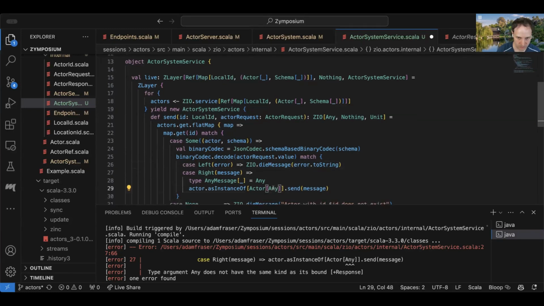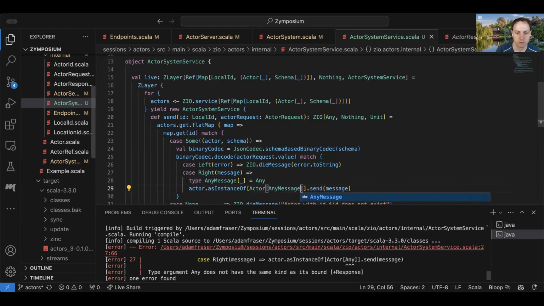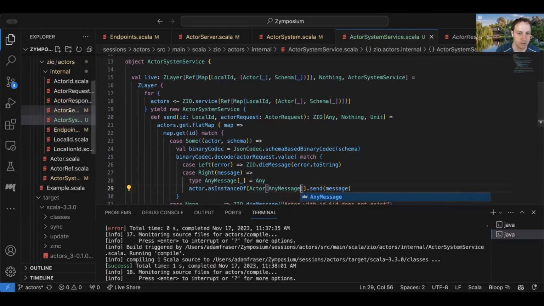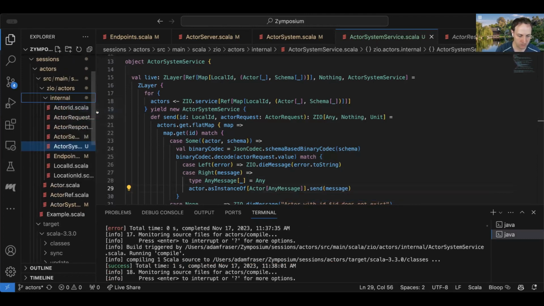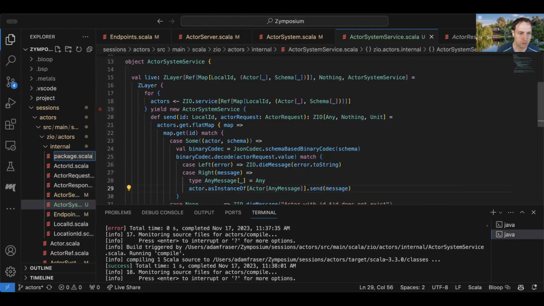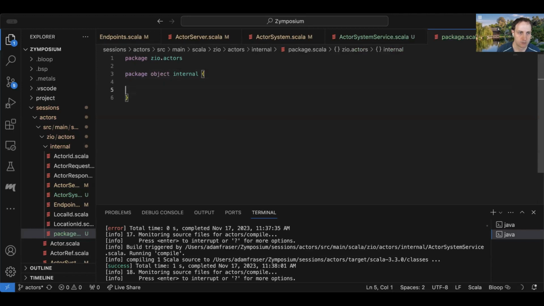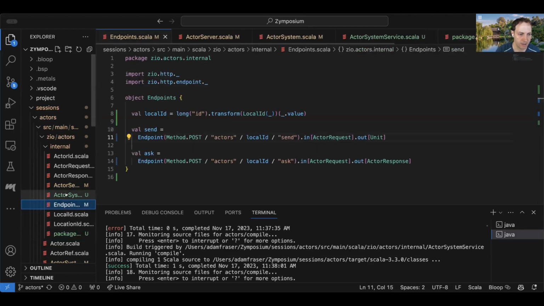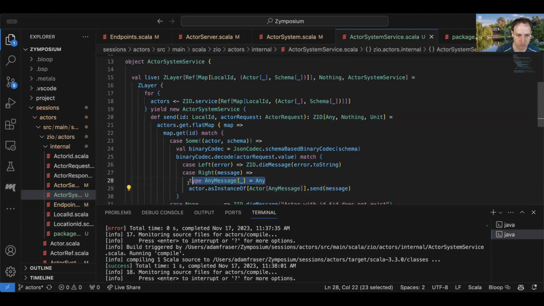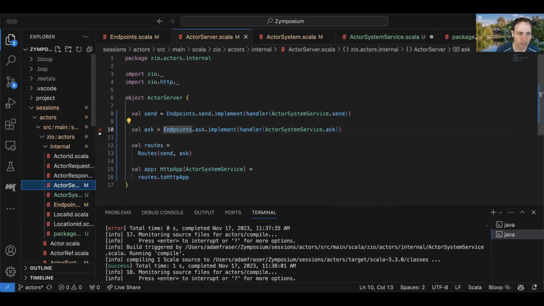And then I think I can just say this is an actor asInstanceOf Actor[AnyMessage]. And I think maybe I will just create a package object here, and maybe I'll pull that in there just so I don't have that randomly sitting in my code.